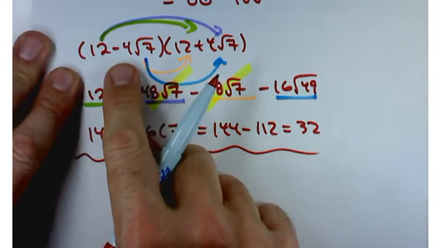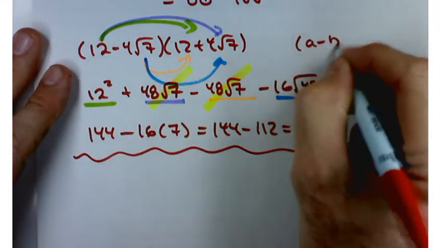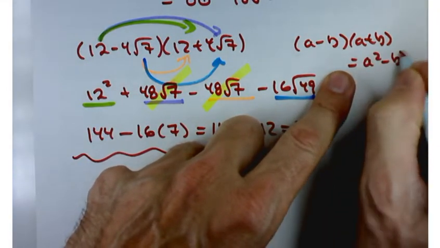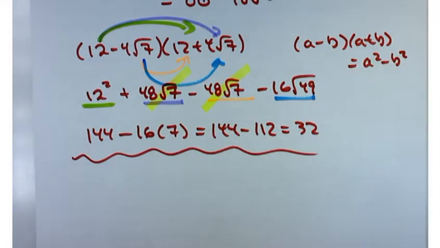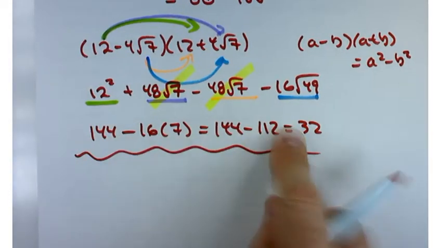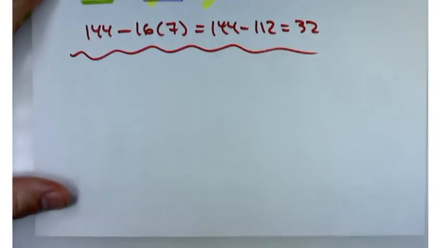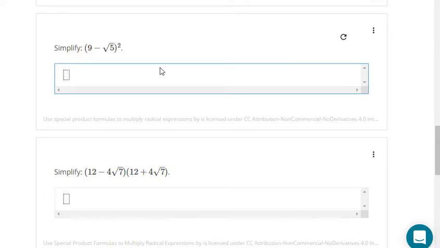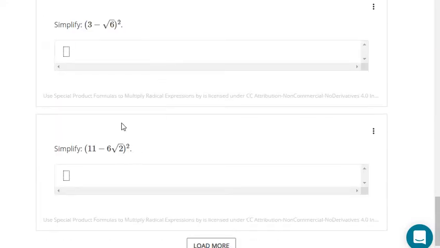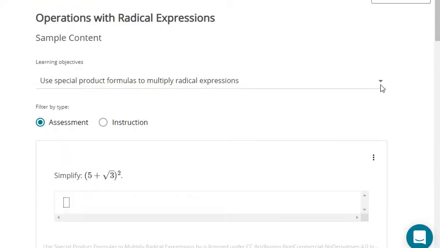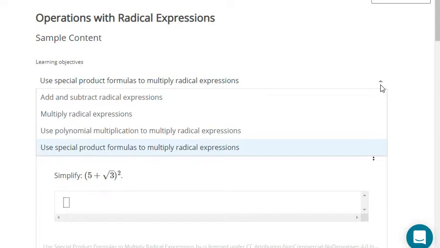This thing is typically going to happen because when you multiply a minus b times a plus b, well, we've seen this before. You get a squared minus b squared. So those middle terms are going to cancel each other out, and it's just going to be squaring the end terms. And when you square the end terms, all these square roots are going to cancel themselves out. Let's do some more division problems. Let's see. Go back here. These are going to be kind of the same here, where you square it out. So let's try multiple radicals.